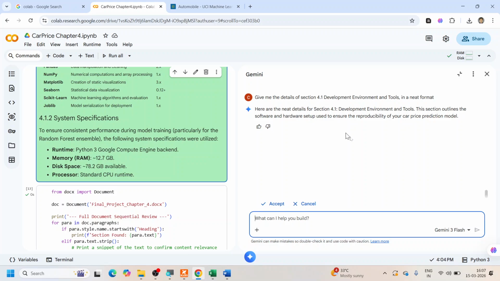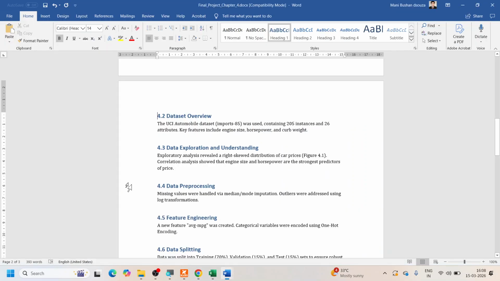Same story. Give me the details of it along with the code, along with the diagram. Remember, for these sections I won't waste your time by giving you the prompt. You got the prompt for the data set. You just ask it, give me the details of the data set and the sample values. So you notice over here. Also for the other one, you just say, for example, I want the data exploration and understanding.